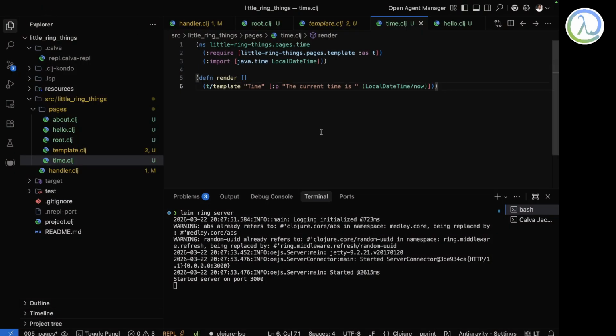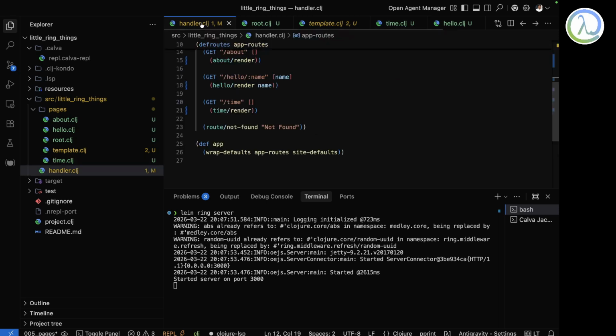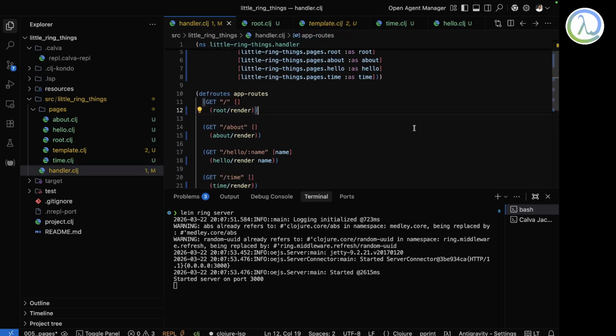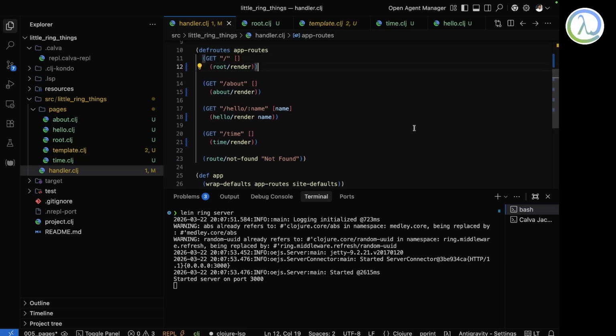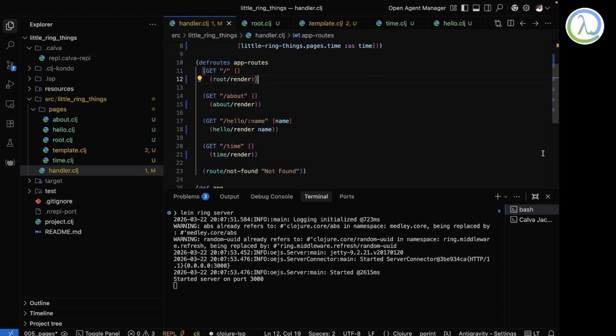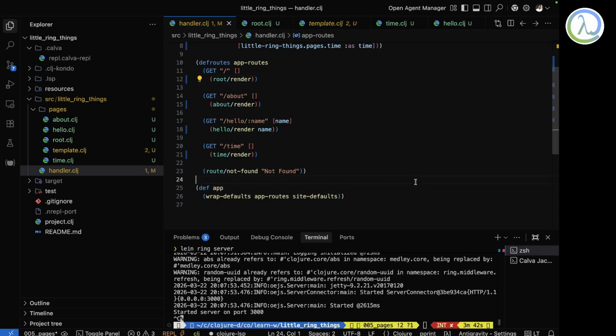So this is how you are supposed to do pages, and keep handlers simple. Maybe in upcoming videos you will see how it helps us modify things faster.